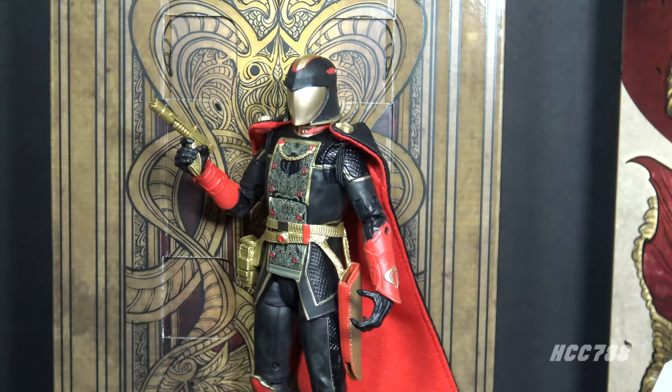Is this Snake Supreme Cobra Commander figure worth it? I think this is the perfect figure to release as an exclusive and not as a standard retail release. If you don't want the extra bits and extra deco and you see this as just a re-release of a previous figure and you already have your definitive Cobra Commander, you could easily pass on this. But if you like alternate versions and you appreciate the extra effort put into this figure, there you have it. If you don't get it, it will not leave a gaping hole in your collection.